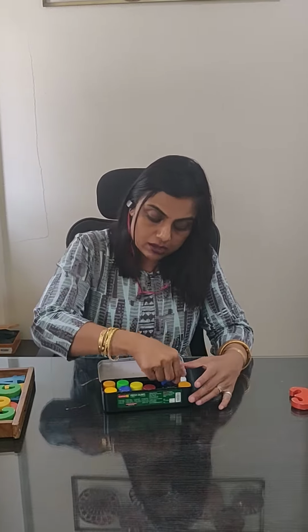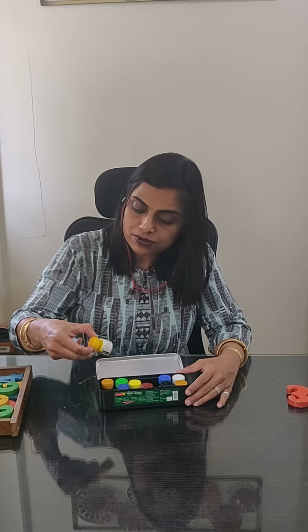Similarly, with various kinds of things, like I did another video earlier about how you can use the leftovers in your house, the broken toys and stuff. So on similar lines now, this is a leftover sheet of stickers. The stickers are gone, as you can see. But we can do a lot of stuff. You can cut it from here and you can have small pieces and you can say, okay, now pick 3 from here or pick 4.